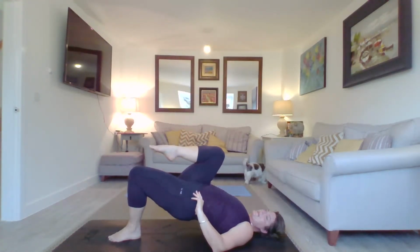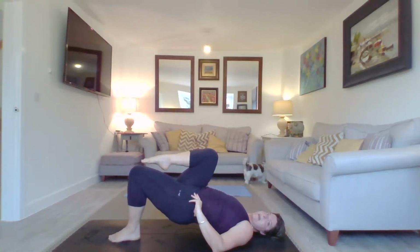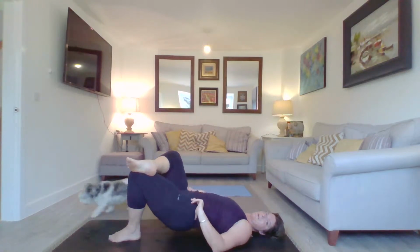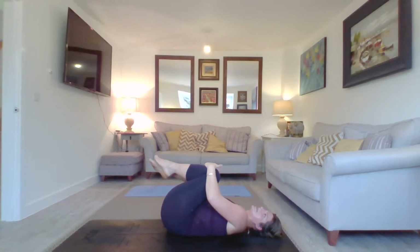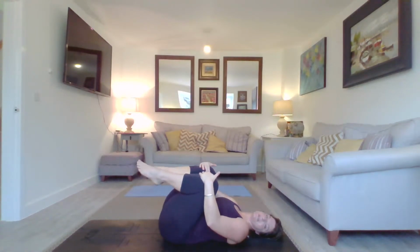Just hold. Then we're going to lift up that leg. We're going to bend that knee in and lift it up. Bend that knee in. Lift it up. Bend. Lift. Cross it over. Squeeze up and hold. All the way down to the mat. Hug it in. Woo! Roll out. Stretch out your back. That's a lot of glutes.